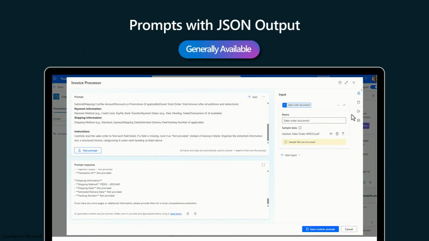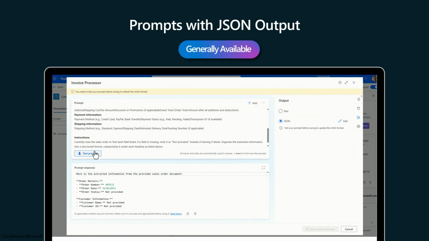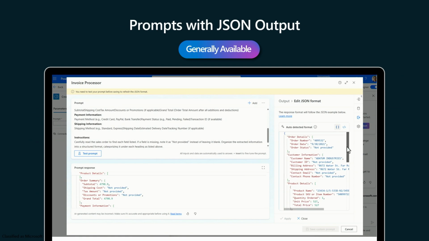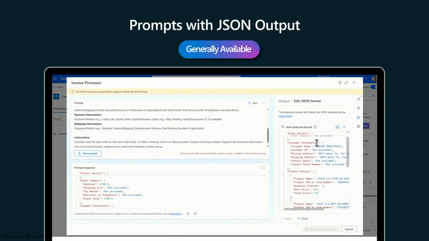So now you might ask me, but hey, Maria, the prompt you just showed was text. How am I going to use that in my company? I need something more programmatic. So we're very happy to announce that JSON output is now generally available. Thank you. What does that mean?